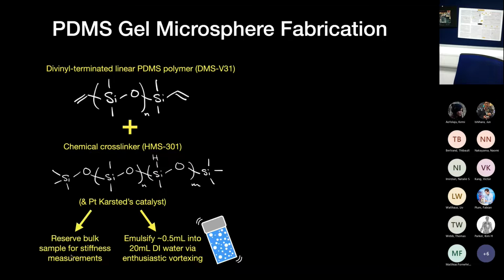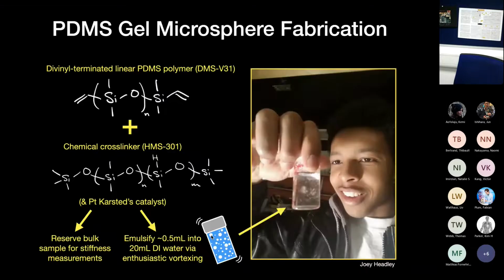We also always set aside a bulk sample for stiffness measurement, so that we have a way to measure the elastic properties of the spheres as well. And once we do that, just to give you a sense of what that looks like, here's my student when he finally got this preparation working. You can see the fluid looks kind of cloudy because of all of the spheres in it, because the index of refraction is a little bit different from water. So that's kind of what it looks like practically.